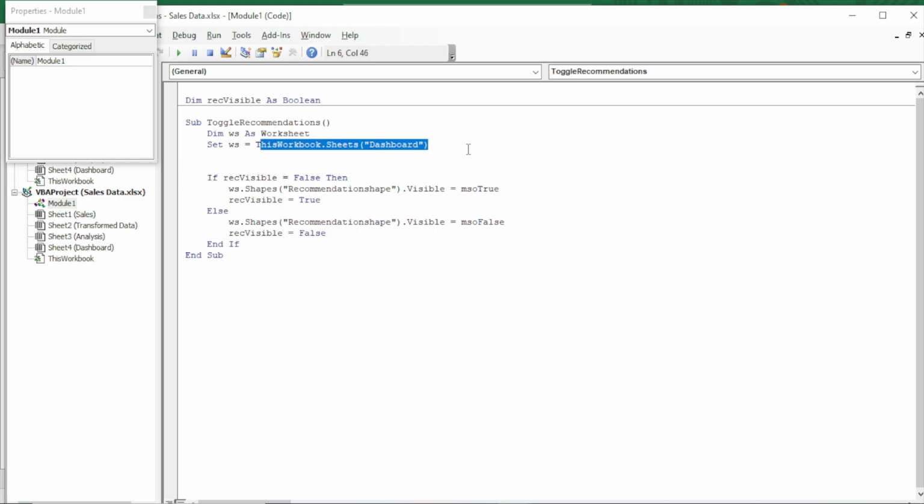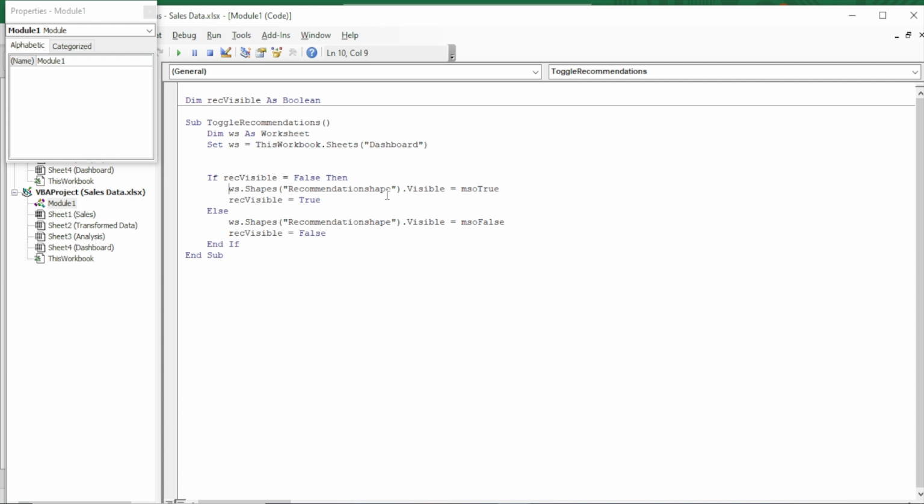Now, what this means is that instead of always typing ThisWorkbook dot Sheets, blah blah blah, we just call on ws, and since this ws is stored in this worksheet, this ws will be returned here. But then this one we are going to write only ws, right?